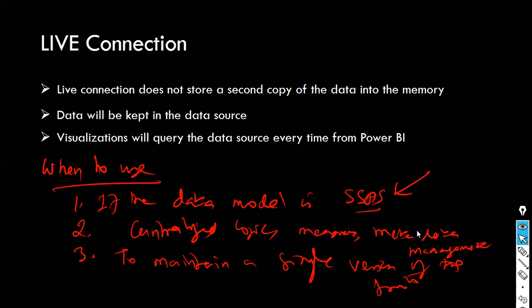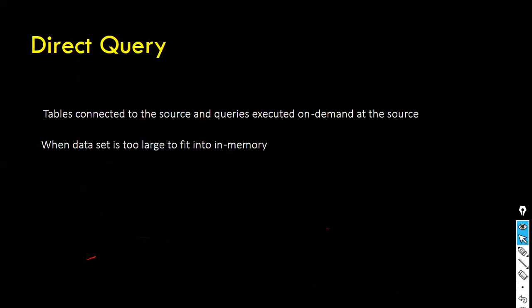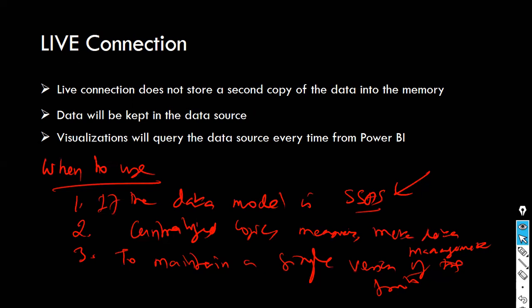if the data model is already available in SSAS, that kind of situation you can use a live connection. But live connection works only with SSAS, tabular, and multidimensional plus Power BI service. With Power BI service, okay, I can give you the demo. Don't worry. So what is the advantage of live connection over direct query mode? Here you can use a live connection only with the limited sources compared to direct query mode. In the case of direct query mode, you can connect to only the limited sources, but the number of sources supported by direct query mode is more compared to live connection. Live connection supports only 3 sources as of today.